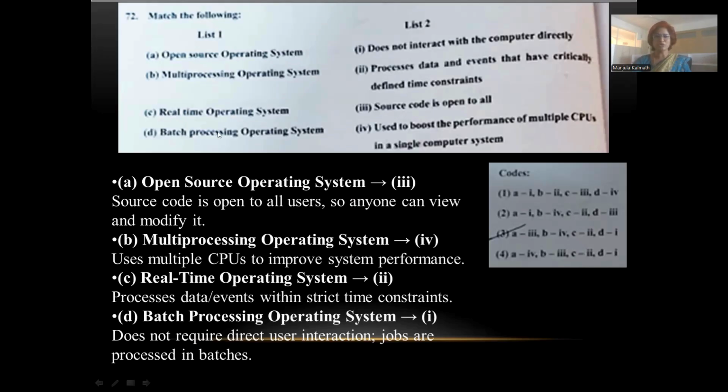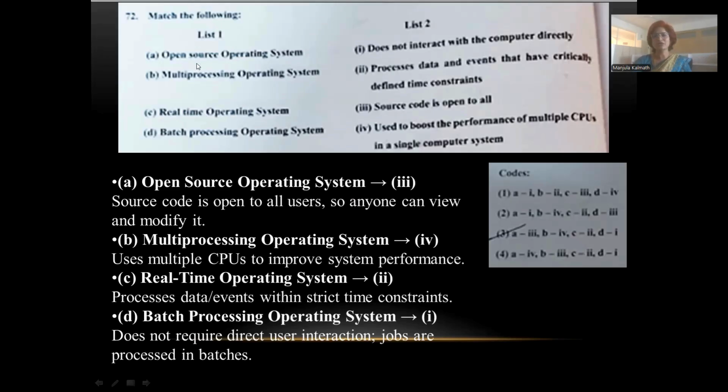And the next one is the batch operating system, the batch processing operating system. Here, all the applications are loaded based on their features and properties. The applications or tasks are grouped into different batches and they go for execution on the system. So here we have a combination of these.